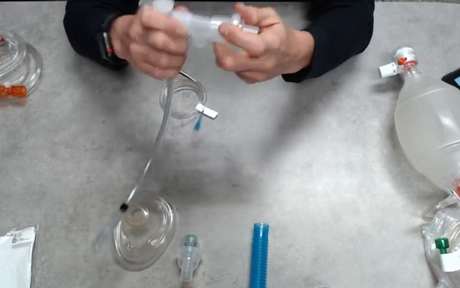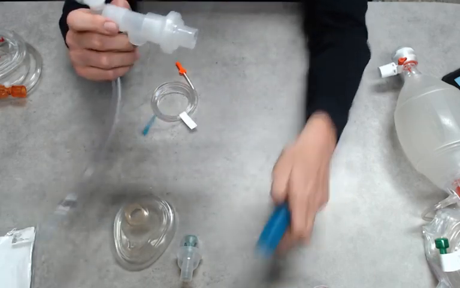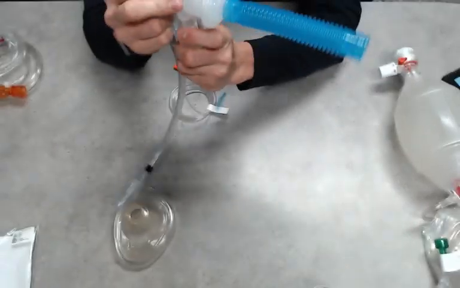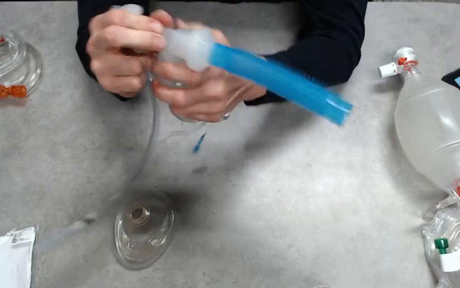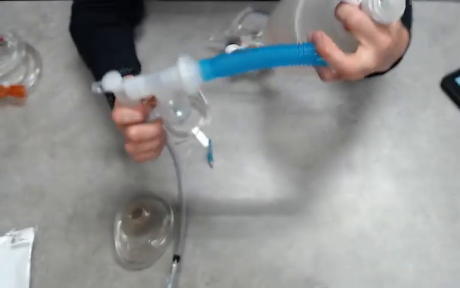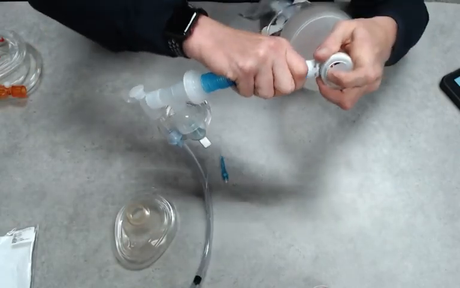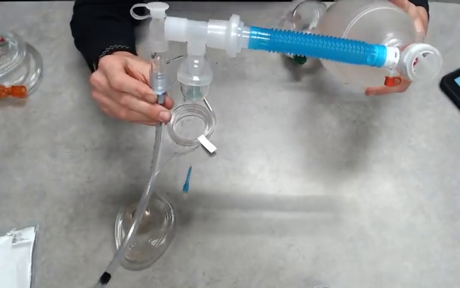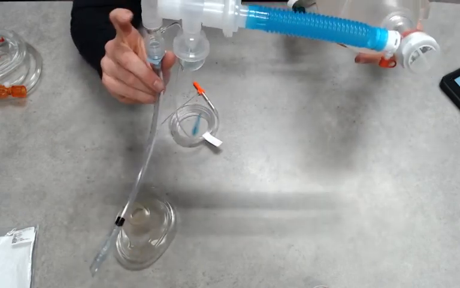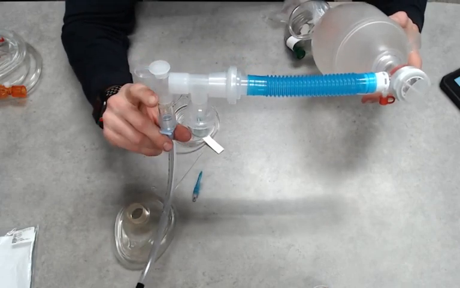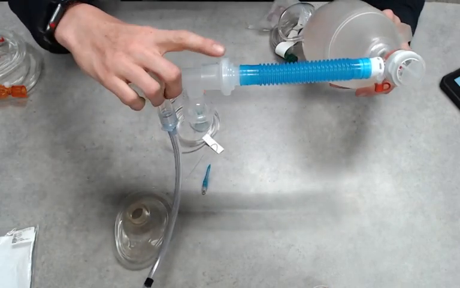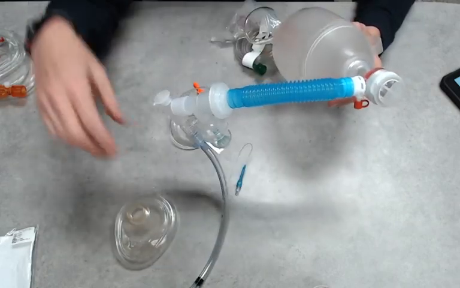Obviously our SVN would come plug up into here, and notice I'm trying to really make these tight connections so things don't pop off. It's probably going to be one of your bigger challenges if you're not really setting them in place. They're going to fall all over the place. All right, so we're going to again, airway, end-tidal, we have our elbow, we have our T for our SVN inline, filter, flex, and then our BVM.